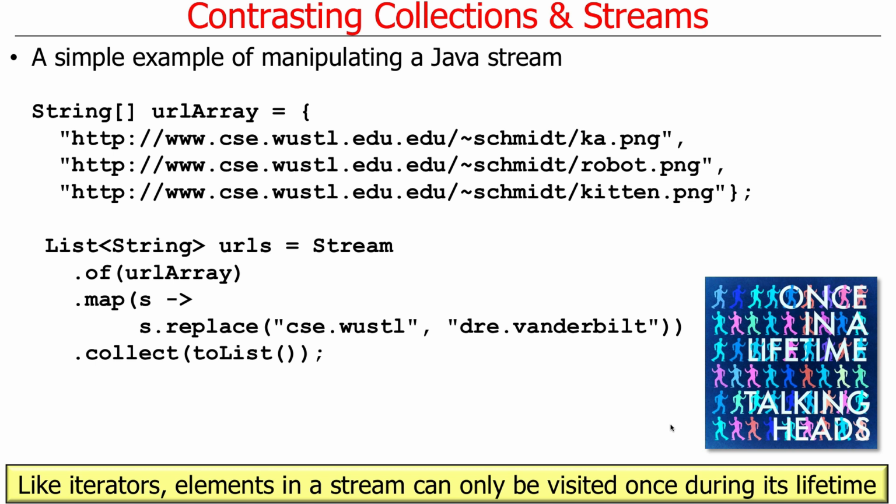Great question. So the question basically is, how do these things work? Do we generate a stream of strings from this array of strings, and then we call map, call the lambda expression for each of those things, convert them all, then take everything that's converted and collect them all? Does it go left to right entirely? It's like a typewriter. You type and type and type, and then you hit the line feed, and it goes back to the beginning and does the next row. That's not the way it works.